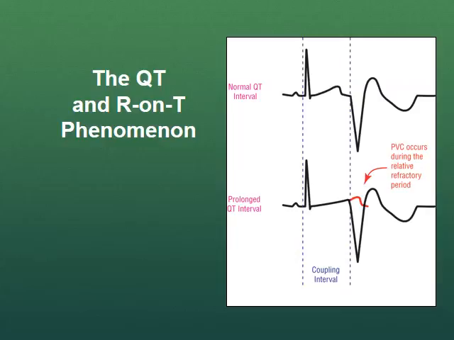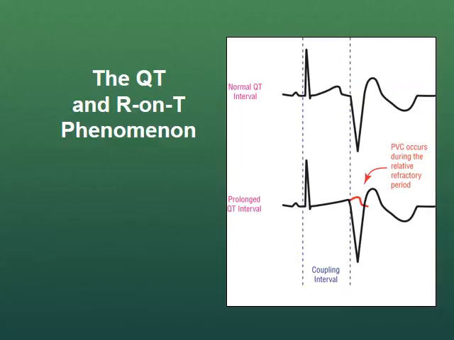So look at the top picture. You guys remember talking about the QT interval. Basically, we have an example of the normal QT interval on top. During this bottom phase, we have an example of a prolonged QT interval, which can be caused by several things, including drugs, normal medications that people are on, electrolyte derangement, myocardial ischemia, etc.